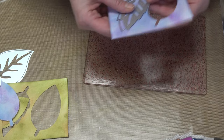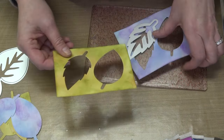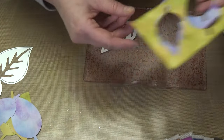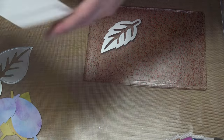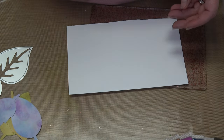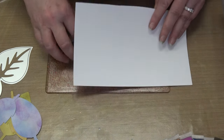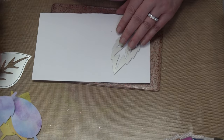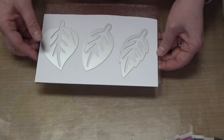Okay. So I've got a couple leaves here. Gosh, you could keep these and use them for something. I'm also gonna grab just a plain sheet of white. And I'm gonna cut the three leaves again, just in white. One, two, three. That'll give me enough to play with, I think.